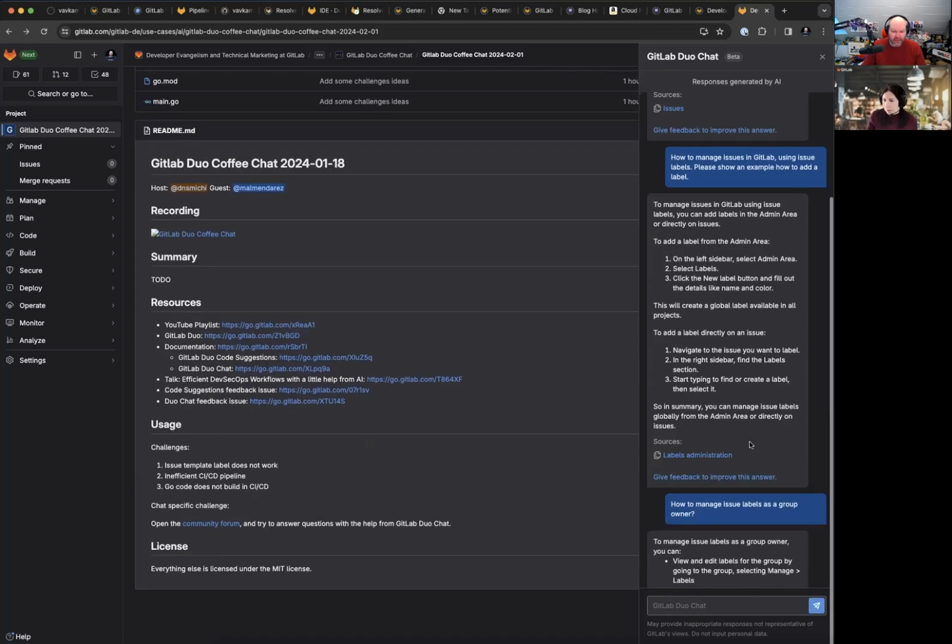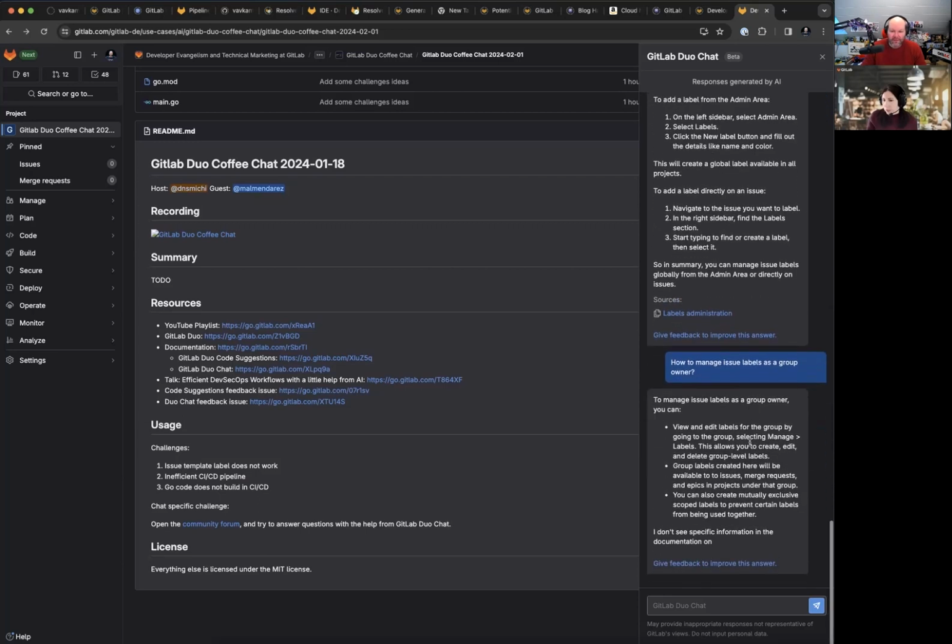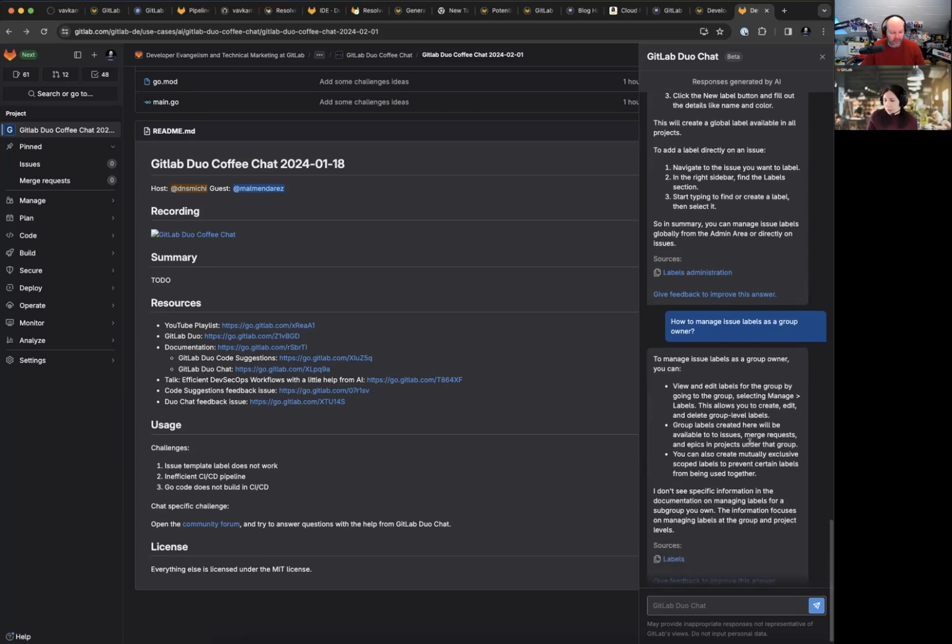Okay. So I have a question. In these responses, would it be helpful to differentiate, hey, this is a self-managed answer or this is SaaS, or are they only going to see the answers for the version that they're in? I think the model doesn't know about the instance information or the chat prompt, as far as I know.